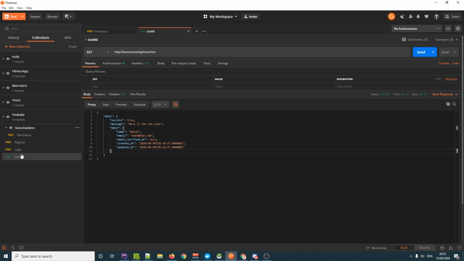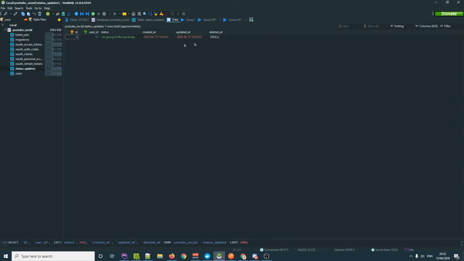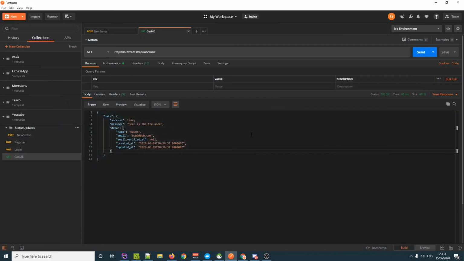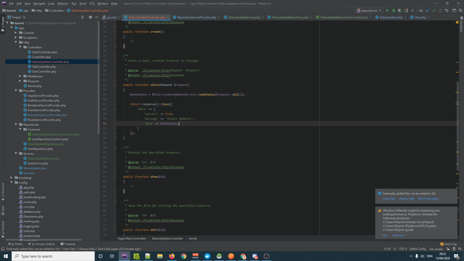What I'm going to show you is that when we pull back that user, we're going to add the information that's within this table as well, the status update table. Maybe if you want to try that as a bit of homework for yourself, go ahead, because you've got the relationships, and maybe show me the results in our Discord channel and see if you managed to do it. If you did, that's great, and you can probably skip the next episode, I guess, but we'll look at doing that whether you managed to or not. And we're also going to look at creating that nice response helper so we don't have to keep repeating ourselves over and over again.